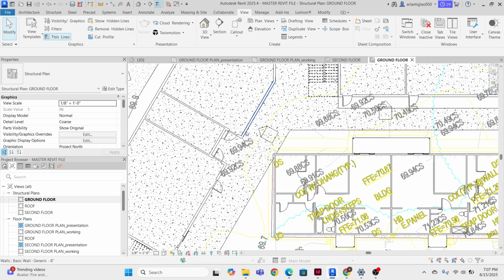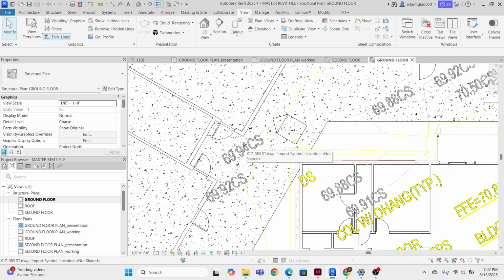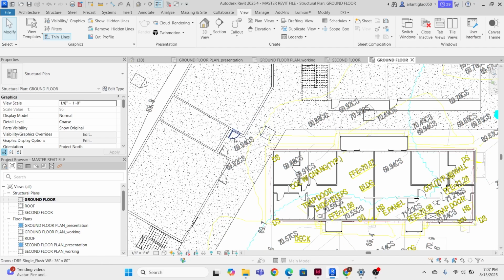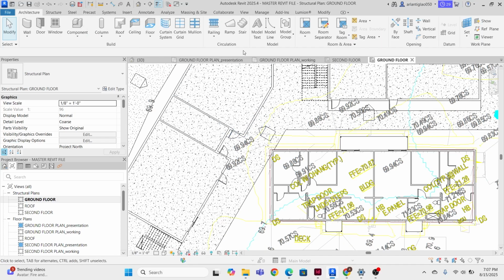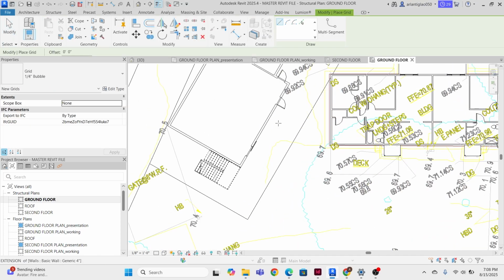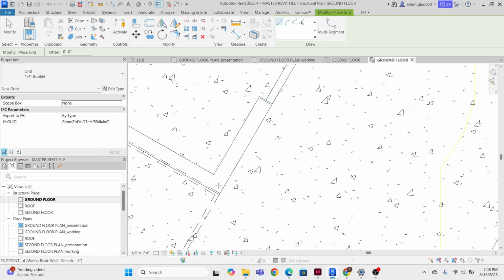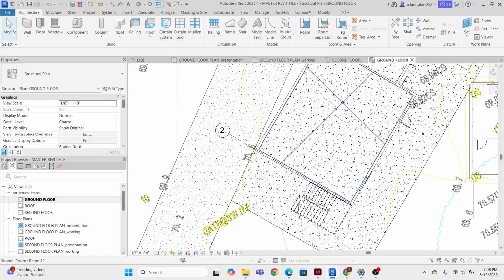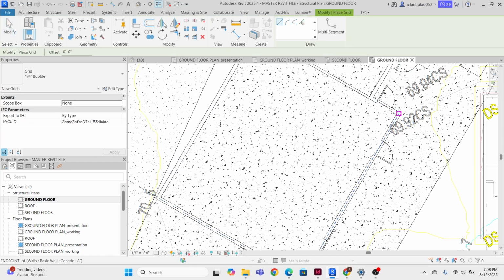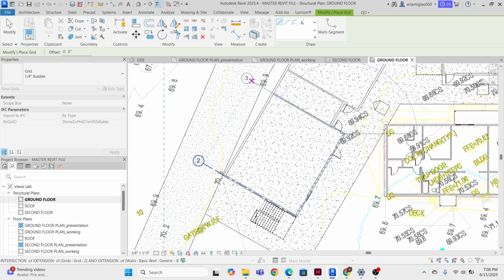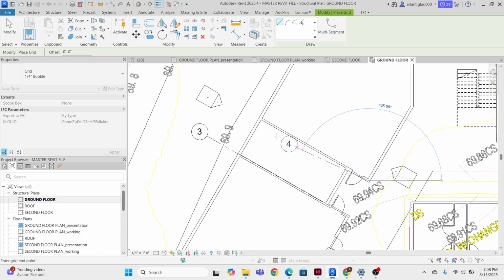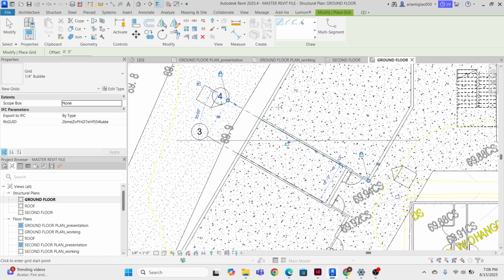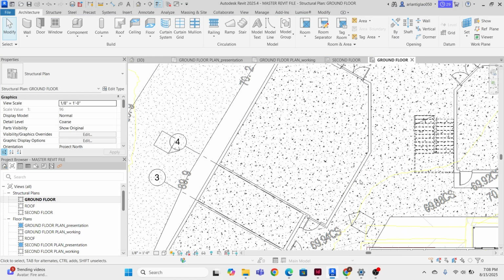And then before we start placing columns, we want to make sure to have a couple grid lines just to make sure our structure is organized. So to create those, you're going to go into architecture here, go into grid, and for now we can just work with the center line of our wall, and you can just click off into here. To create another one, just click on grid again, click on a point, and yeah. So I'll forward this part of the video, and I'll just place a couple grids down.